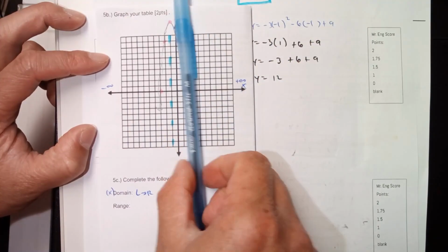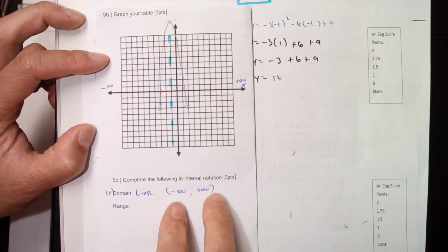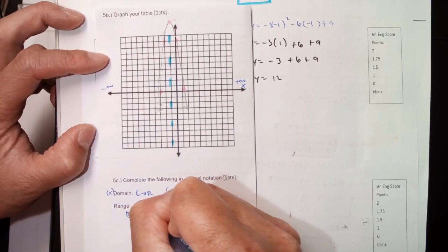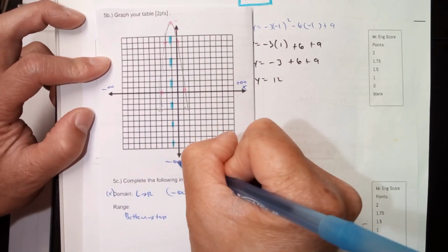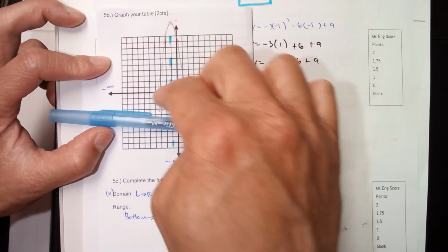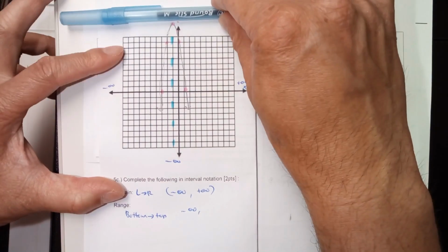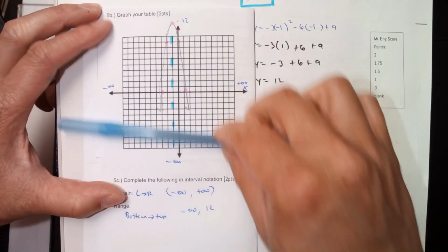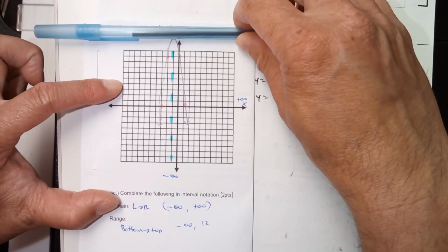Okay, the range is bottom to top. So I'm coming from negative numbers. And that's why the arrow's there. So it's all these negative numbers, but I'm going to stop way up here. And that number is 12. Okay, because the roller coaster is not up here anymore. It's stopping there at 12 on the y-axis. So it is 12, and with numbers, you're using brackets. Okay, so that is your range. Hope that was helpful. See you again.